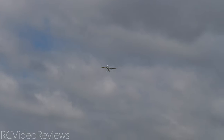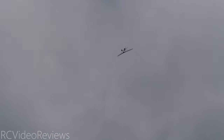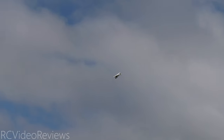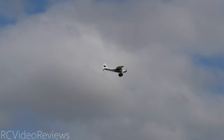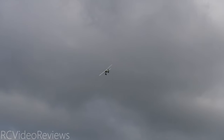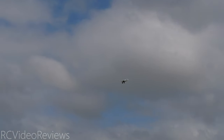Let's try a couple little things. We'll do a loop and see how that does. Oh yeah — plenty of power for a loop. It didn't really want to roll too well, but man we've got a strong headwind so I can give it a little grace on that. Reflex V2 definitely doing its job though. We do not have the best visibility conditions either today — lots of clouds out there, but I'm not having any problems making out the plane.